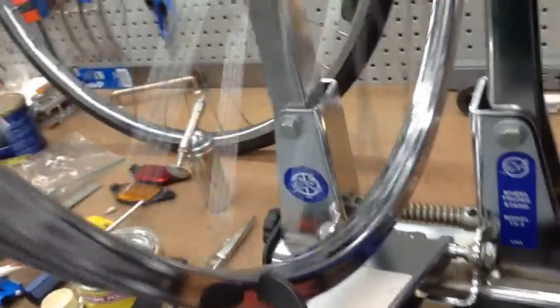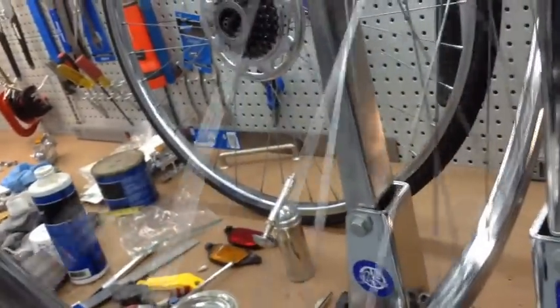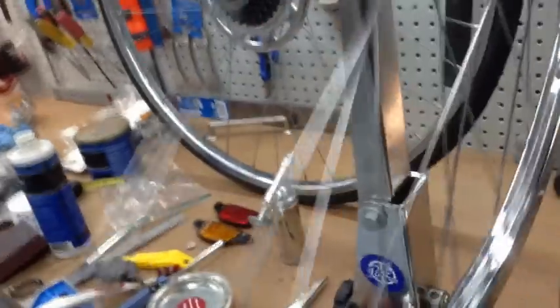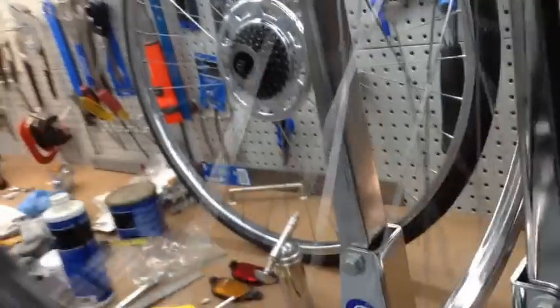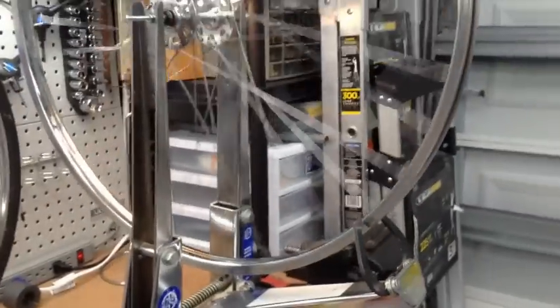So that'll work. I went ahead and polished the rims, overhauled the bearings, and then polished all the spokes as well. Took a little bit of steel wool and some very light sandpaper, kind of like a finishing sandpaper, and it makes a big difference how those spokes gleam. So we'll go ahead and put some tires on it and then we'll work on the back.